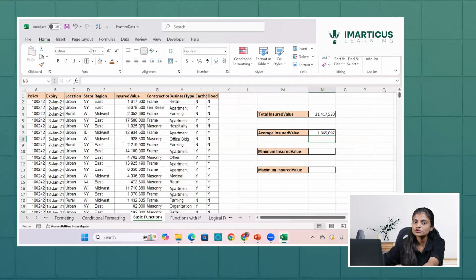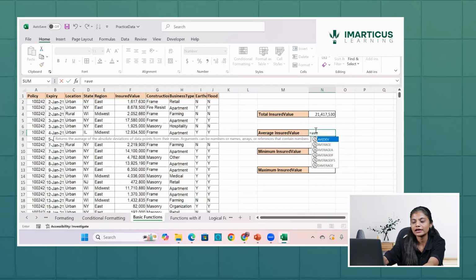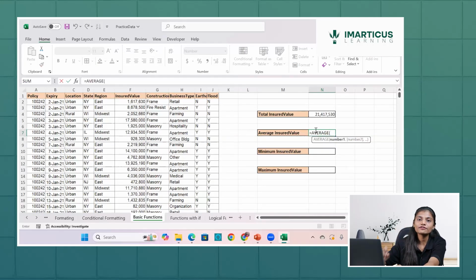But do I want it for those specific numbers? The answer is no. I want the average insured value for all the cells. So I'll delete this and write equals to, and write the function. When I'm using average as a function, I am not going to use any operators to apply a mathematical approach.